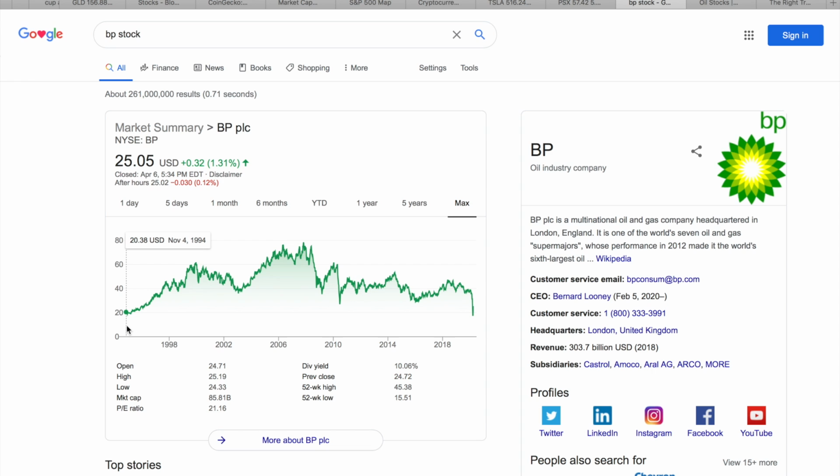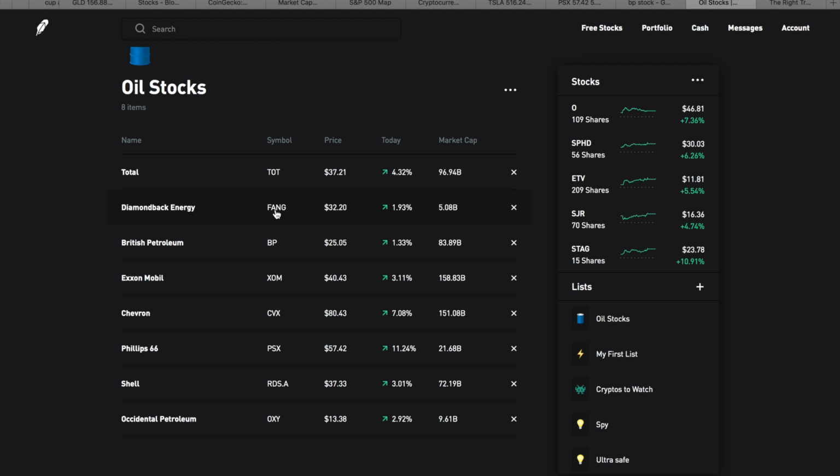By all means, we're probably not going to come crashing down on this one, but overall, I think that you could get in just for the dividends and the stabilization, because I think it's just going to remain pretty flat, somewhere between $20 to $25. So pretty straightforward here on British Petroleum. Not one that I expect to go tremendously up or down. Probably just going to be a lot of stabilization ahead for the coming years. Of course, it does have a nice dividend, so that is one of the selling points on that one.